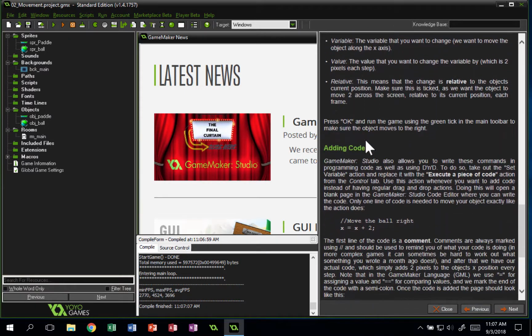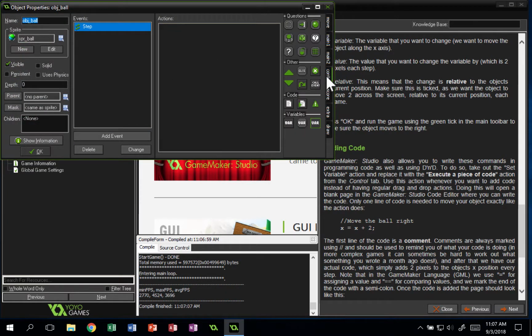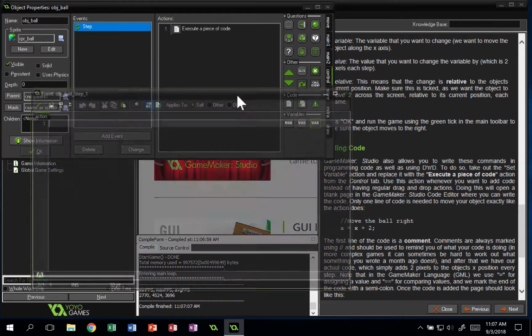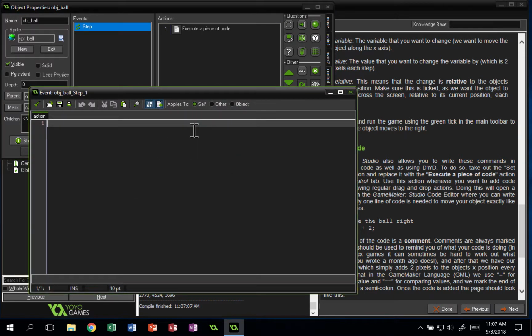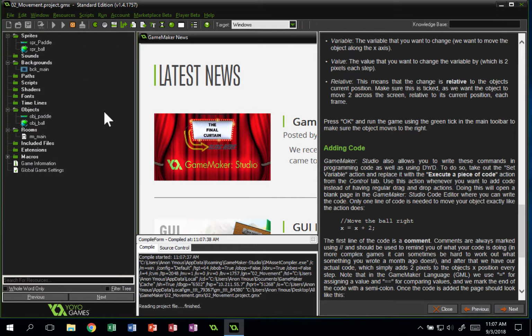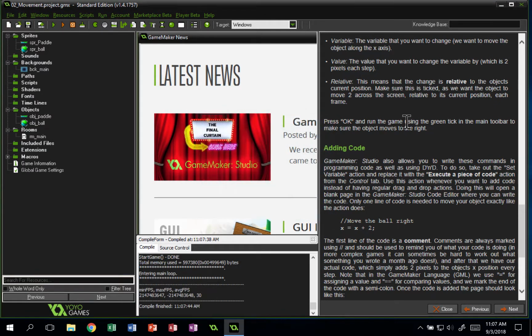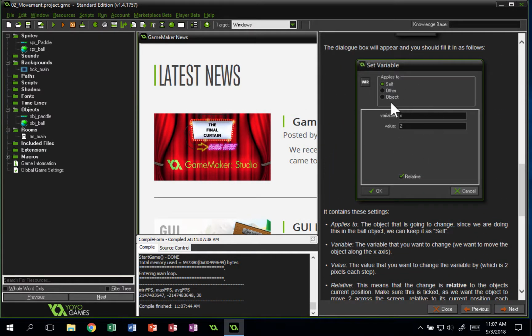And another way to do this is if I added code. So I can go in there and go to my ball, and instead of this, now what I can do is I can go to the control and I can add a code. And this code is going to do the same exact thing that my little drag and drop did before. X is equal to X plus 2. So this code now, if I save it and OK this and I run the game, you'll see that the code will move the ball the same way as I did with the drag and drop setting the variable. So there's two ways to do things in GameMaker.